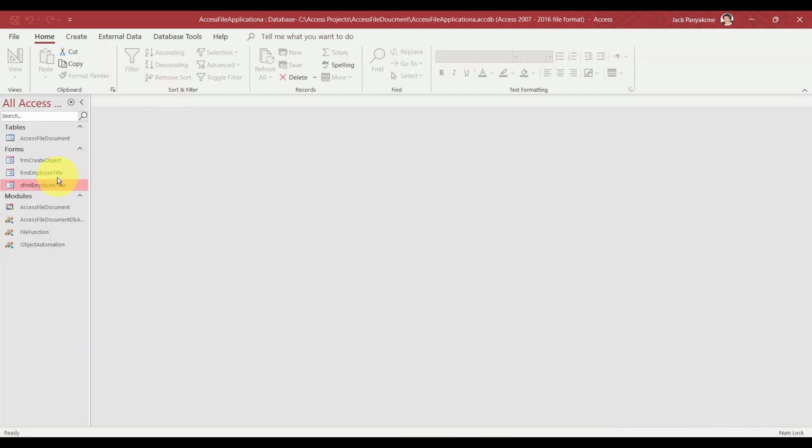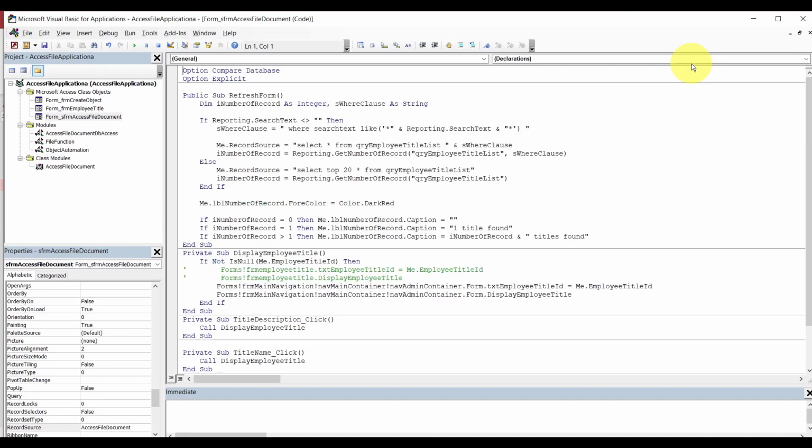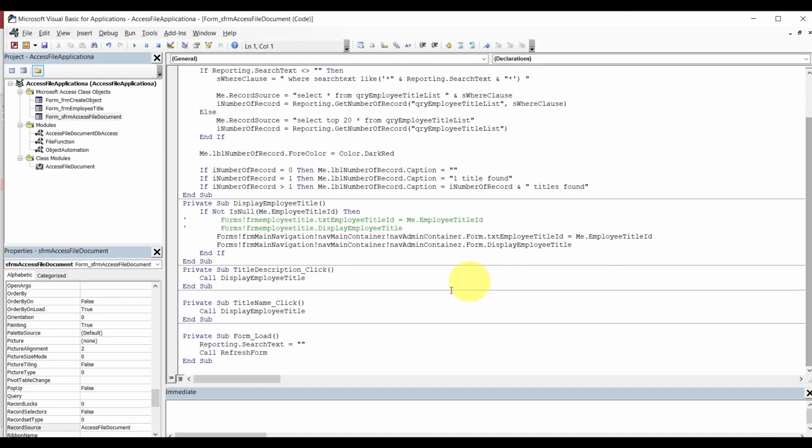One thing I want to close this one. One thing I want to do here. Let's rename this guy. Alright, let's rename this guy. Rename. It's called access file document. Alright, let's go back in there. Yeah, should have done that in there earlier, but anyways, now let's go to the code behind right here. Remember this guy, this is a file, right? File, and here is also a file. I'm going to change its name. It's called display access file, and that's good enough.